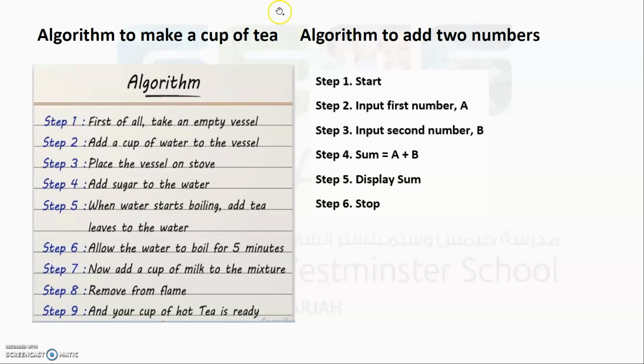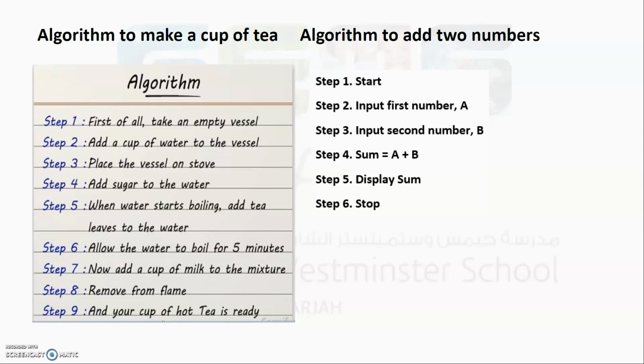Okay, now we have an algorithm to add two numbers. This is for programming. Okay, so we have step 1, start. Step 2, input the first number, A, meaning that the user is going to type the first number. Step 3, input the second number. He's going to write the second number, which is stored in variable B. A and B. So now you're going to find the sum. Step 4, sum is equal to A plus B. This means that the calculation is happening here. The data stored in the variable A and the data stored in the variable B. We will need to find the sum.